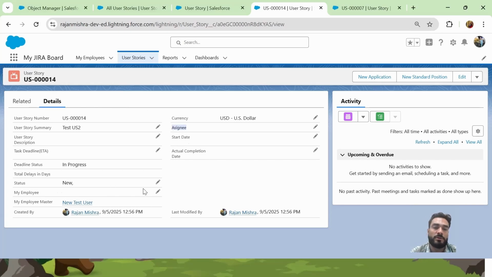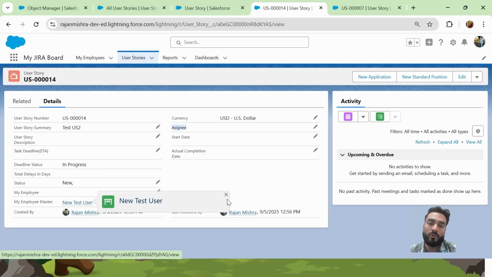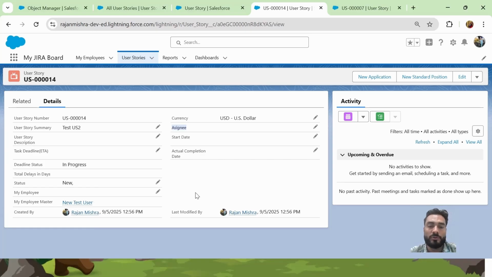But in case of master, it's always required. We don't have the option to bypass this if we are creating master detail. But in case of lookup, we have the option to make it required as well. Once we make it required through field creation level or page layout level, at that time it will ask to put a value. But on the object level, it will not ask. But in case of master detail, on object level, it will ask, and no one can bypass this. Even through Apex code we can't bypass this.